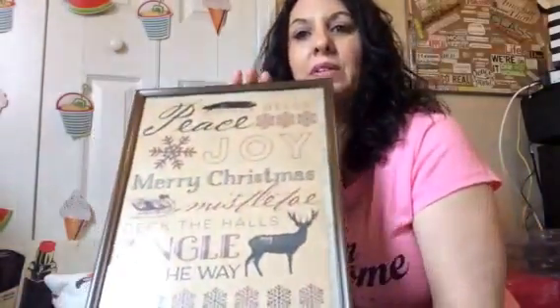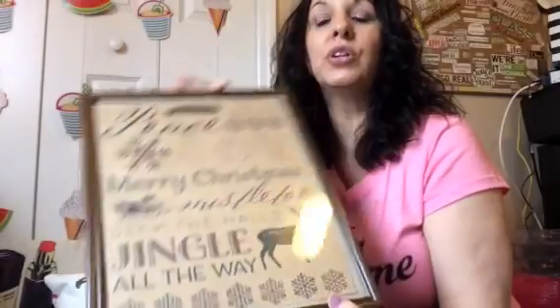Yeah, this was a gift bag! The same thing — this one was also a gift bag, and you can do this with wrapping paper too. I don't hang them all; I stand them around. I have a bookcase where I leaned them on each side, and a fireplace area near the Christmas tree. So for two dollars — a dollar for the bag and a dollar for the frame — I had all these lovely prints for Christmas.